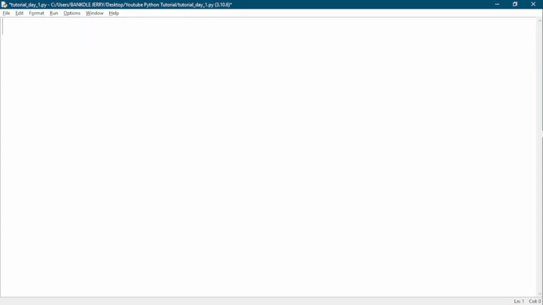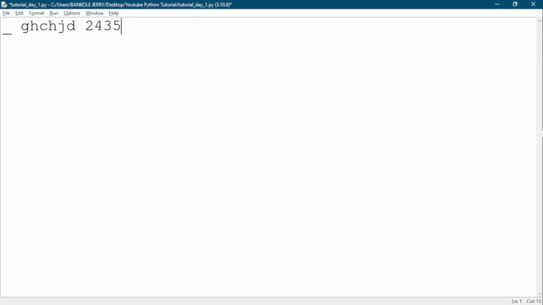Yeah, before I leave the variables, there are some rules to naming a variable. You don't just give it any name and expect it to work. So there are rules to naming your variable. Variable names can only consist of an underscore, letters, and numbers.